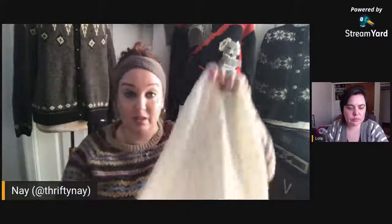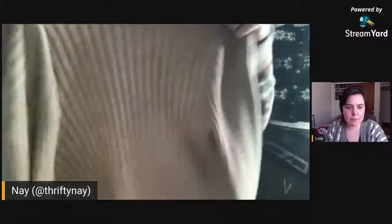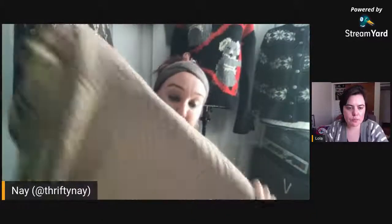Yeah. So, and then this is just acrylic. I think I showed this on our episode last week. It's just New York and Company, 100% acrylic. But this would be a ribbed knit, correct? Yes, that is correct. So that's another great example of ribbing. Ribbed knits were popular back in the 90s. You see a lot of ribbing in the 90s, and that is popular on Depop. Yes, great example.